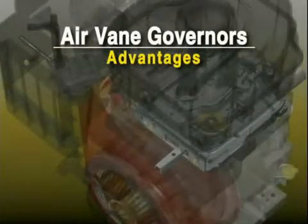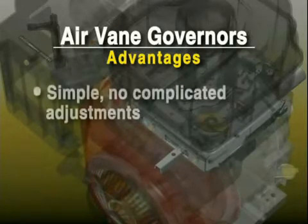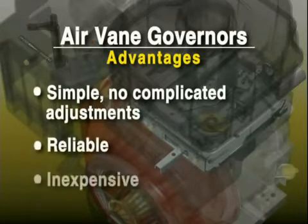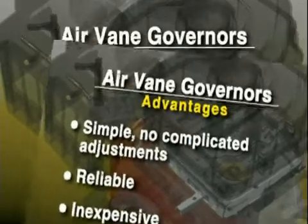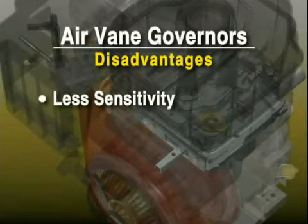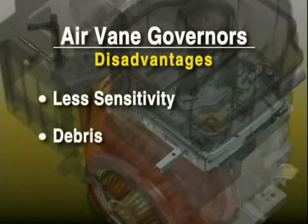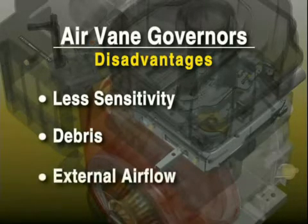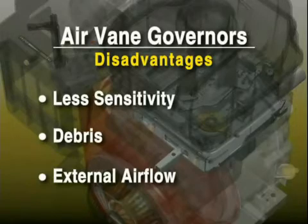A primary advantage of the air vane governor is that they're simple, with no complicated adjustments. They're also reliable and inexpensive. Disadvantages of air vane governors are that they're not sensitive enough for applications requiring close speed control. They are easily affected by debris buildup under blower housing and can be affected by external airflow such as wind.